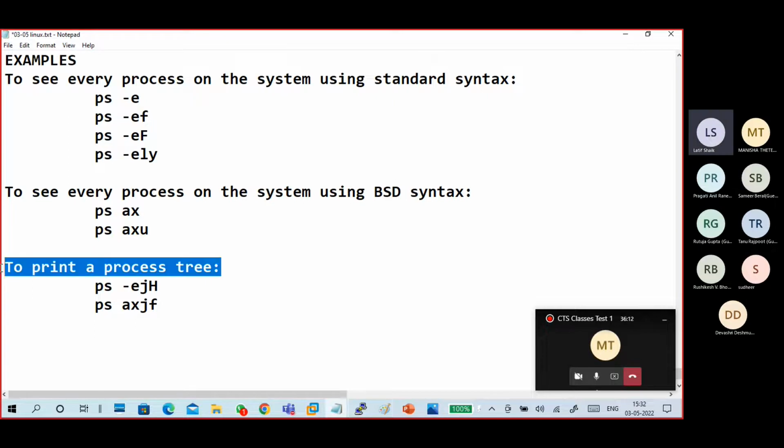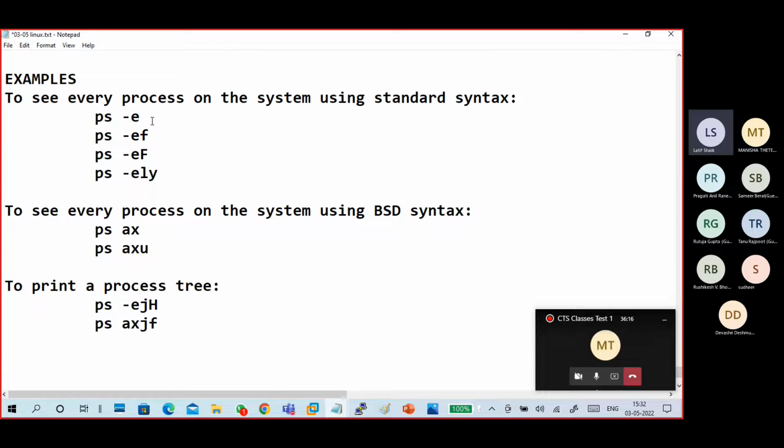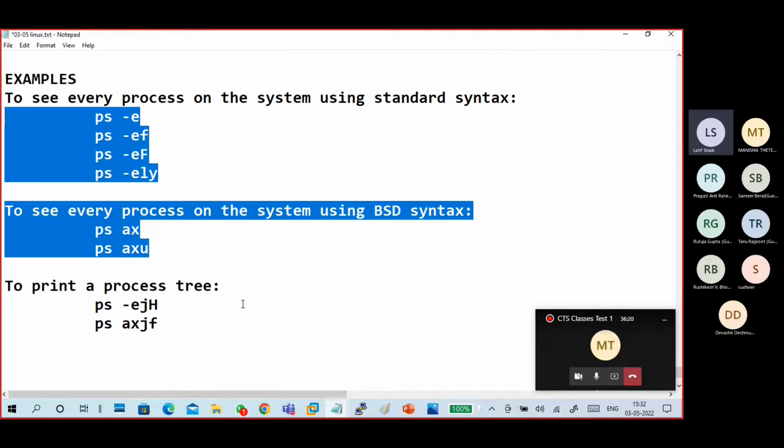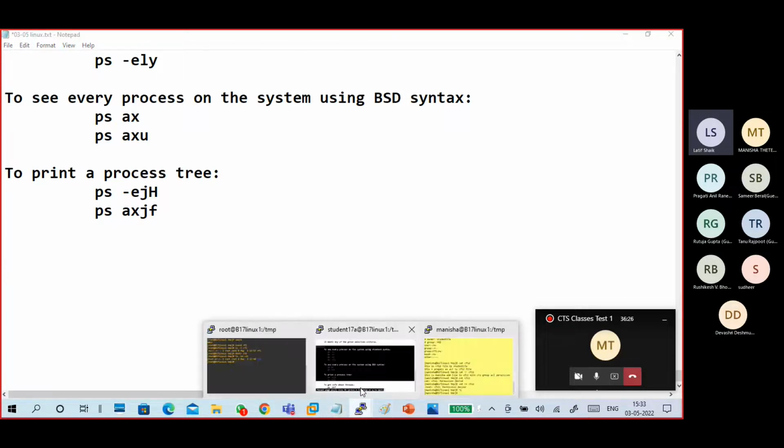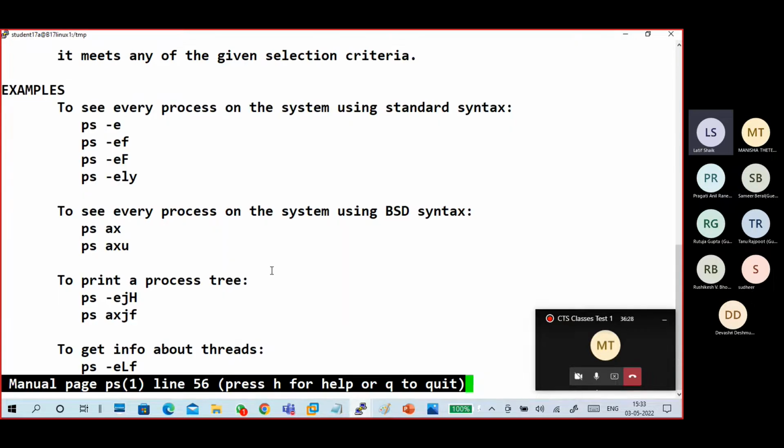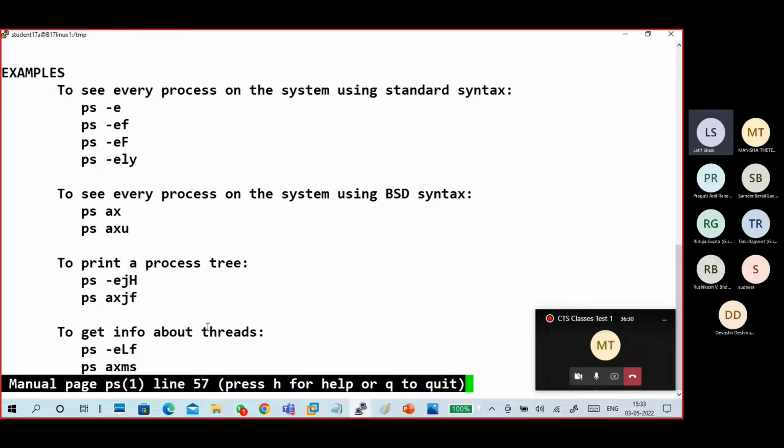Print the process tree kind of stuff. This is the command. These things are very important. You must know the difference between one and another. There are a lot of ways to see it, but still it is a requirement.